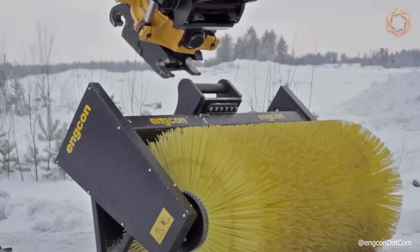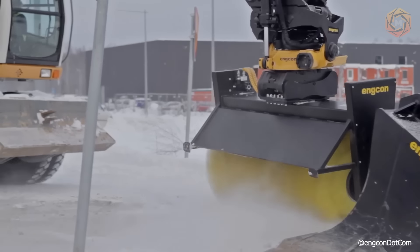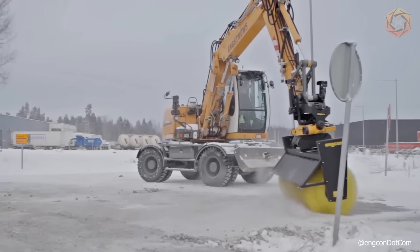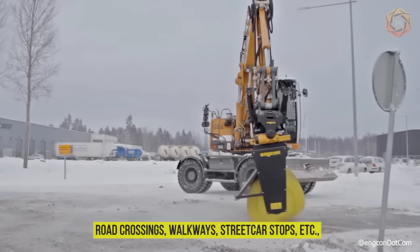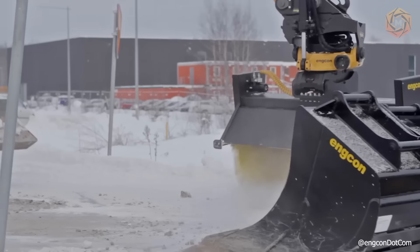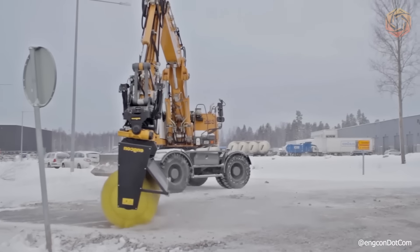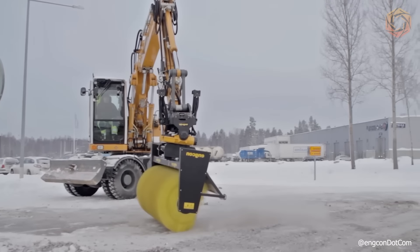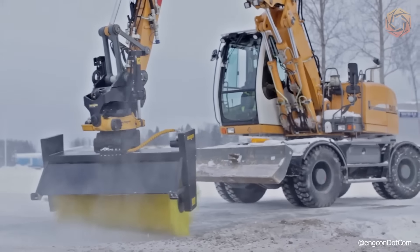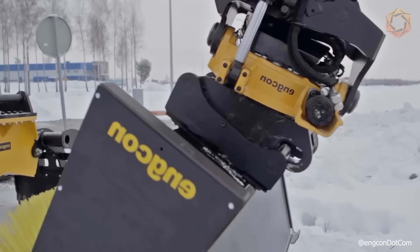Enchcon Sweeping Rollers — whether you're sweeping soil, sand, gravel, or snow, the brush roller will quickly become your favorite tool. You can use it to clear areas such as road crossings, walkways, streetcar stops, and more, as well as sweep road sand and gravel, clean grass, foundations, rocks, and more. A hydraulic motor provides power and a chain drive that allows you to adjust the brush speed, and the open design of the machinery provides unrivaled and easy access for maintenance. Standard polypropylene brushes can be replaced quickly and easily.